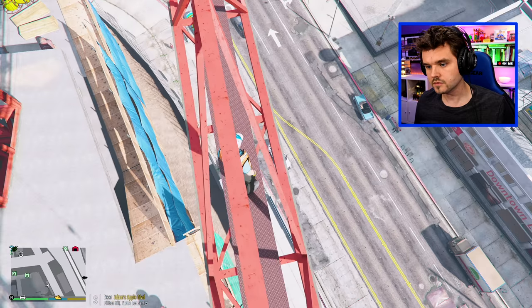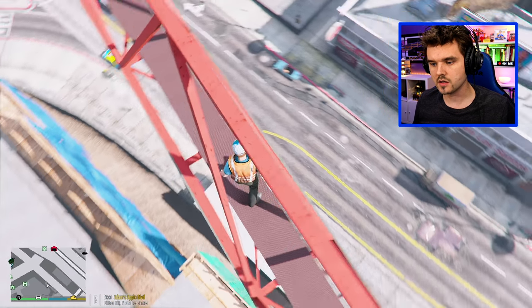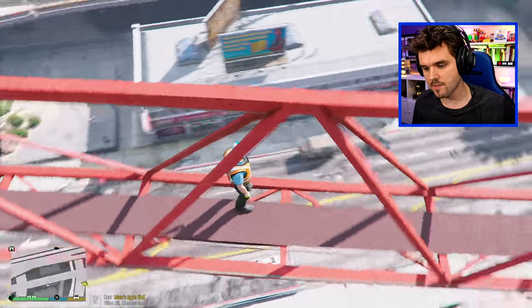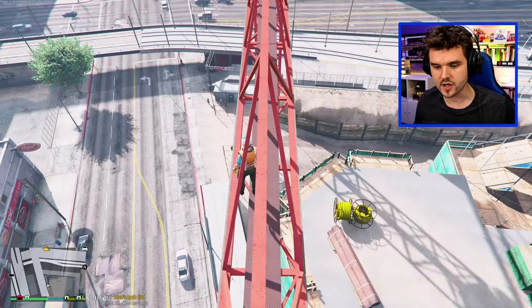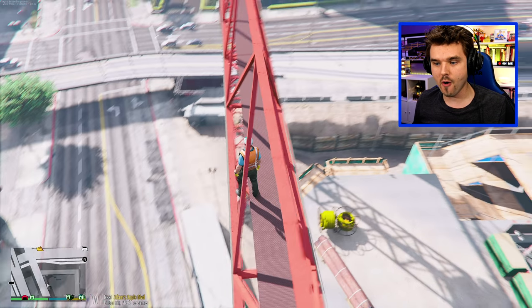Officer! Officer, right up here! Right up here! Officer! I'm on top of the crane! Please help! Officer, help me! Where's he going? I can't even see that far down. There you go. Zoom out a little bit. Officer! No! No! Alright.